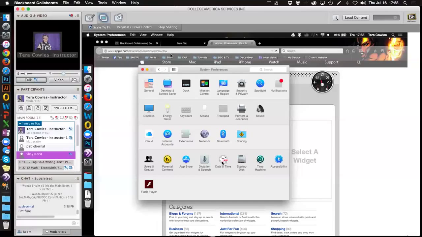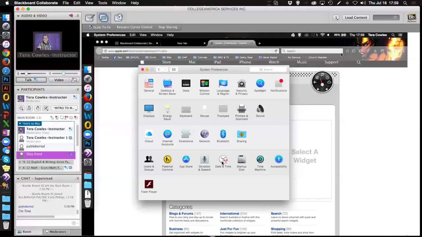So the Bluetooth is for setting up a Bluetooth mouse. You can set up a Bluetooth hotspot for it, and it's real easy to do. A lot of it is just coming in and following the directions on your Bluetooth device and making sure that your Bluetooth is turned on. And you'll see up here that mine is turned on.